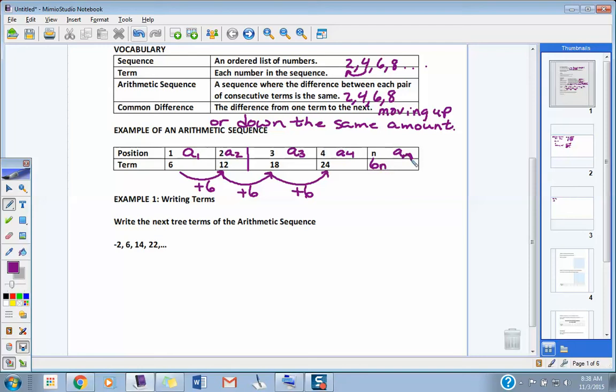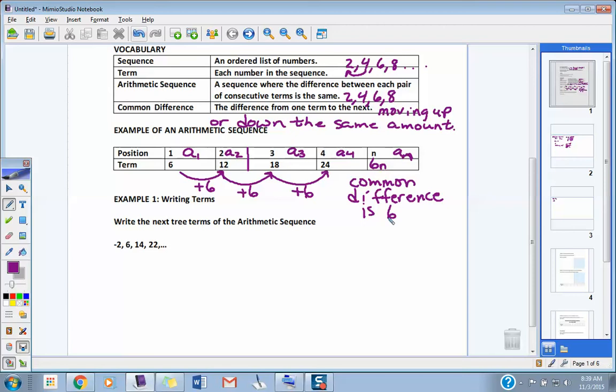All right, so again, things I want you to understand. If you see an A of 1 like this, this means the term in position number what? 1. A of 2 means position 2. And then the term value is down here. Okay? So that would be an example of an arithmetic sequence, because in that sequence, each time from the previous term to the next term, that value goes up by how much? How much does it go up by each time? 6. What I would say here, guys, is this: the common difference in this right here is 6. Okay?